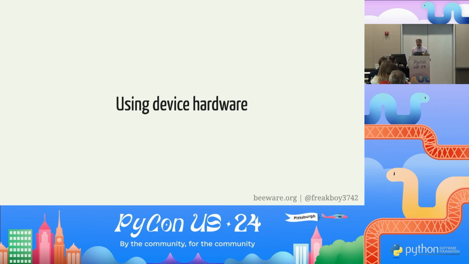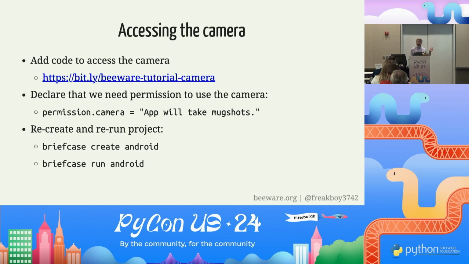One of them is device hardware. So far our demo has been fairly vanilla GUI code, but we're running on a phone. So we'll do something cool with that fact and actually use some device hardware, specifically the camera. We do need to add some more code to our app here. There is a link there off to some code. At that URL is a gist with 2 code snippets that come in 2 parts.